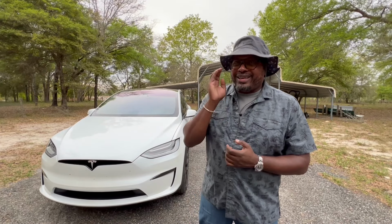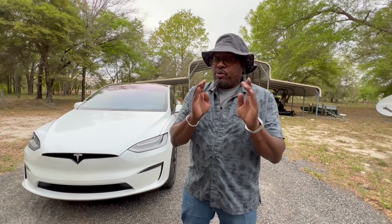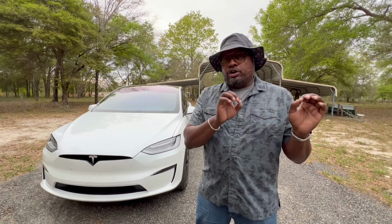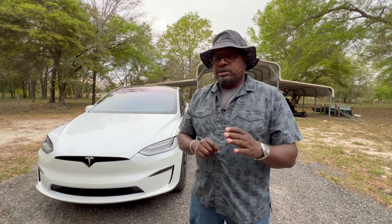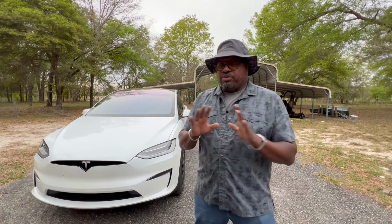Lola and I just got back from Orlando from the Electrify Expo, which was our first time going out there, and it was awesome. But today, what we want to talk to you guys about is the new Rivian R2. If you're into electric cars, this is kind of a SUV crossover kind of thing. And it's brand new. It's not even being manufactured yet. And we got a close-up look at it. We didn't get to drive it, but I'm going to share my thoughts on the Rivian R2 with you guys right now.